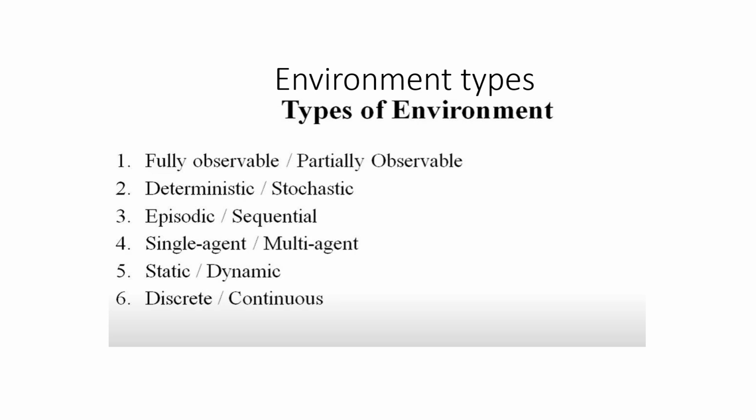Let me see about the topic called types of environment. There are different types of environment available. One is fully observable versus partially observable, deterministic and stochastic environment, episodic and sequential environment, single agent and multi-agent environment, static and dynamic environment, and discrete and continuous environment. So let me see the next slide.